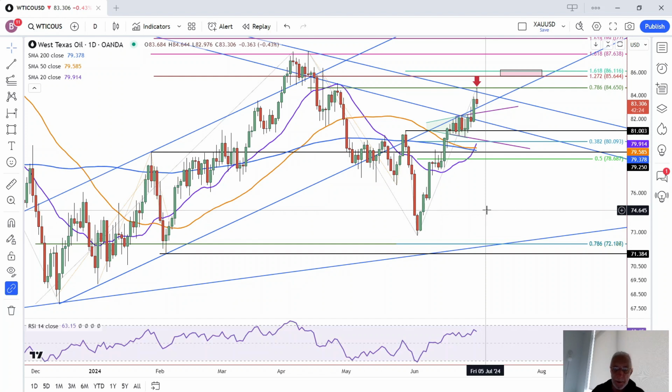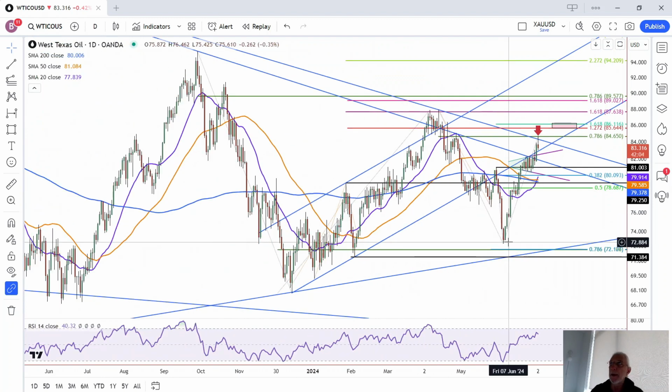That would have opened it even to a larger degree to the potential for a sharp correction. In this case, the correction may not be sharp. It may not be long. I'm not suggesting it will be. I'm just saying that might be the case. And then it'll have a new launching pad to break out again and then potentially keep going from that breakout.